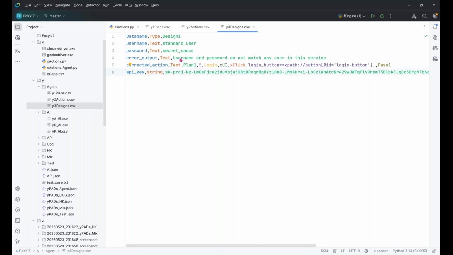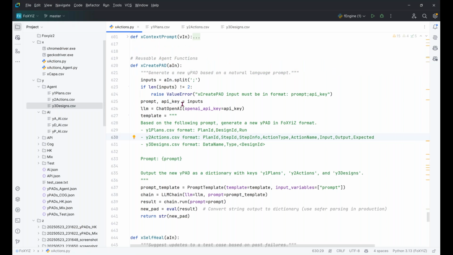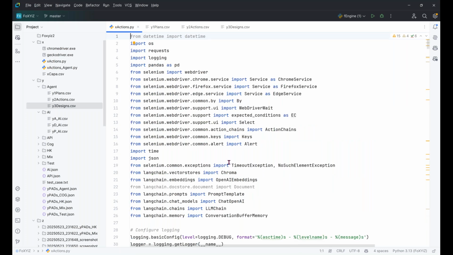xActions.py and create pad. So I've already integrated with OpenAI, but this doesn't have to be OpenAI all the time, team. It can be with any other provider as well. There were a few imports that I had to do, and it took a lot of time to import them.